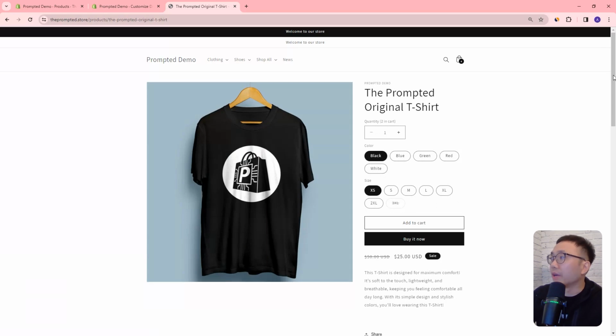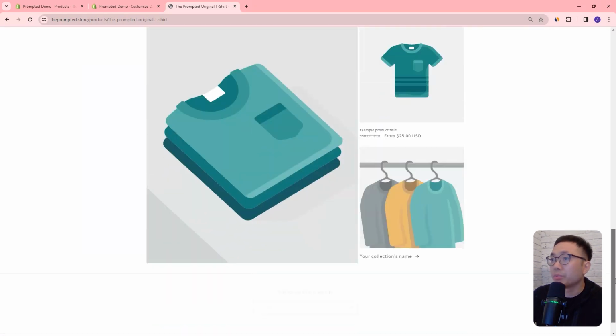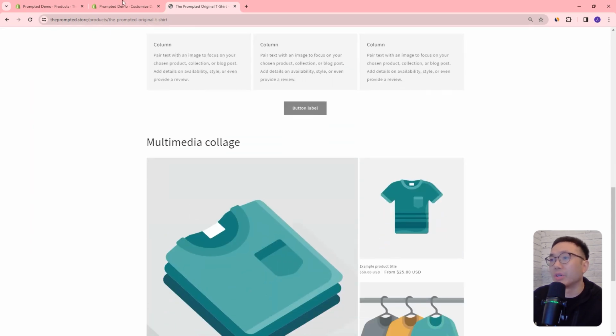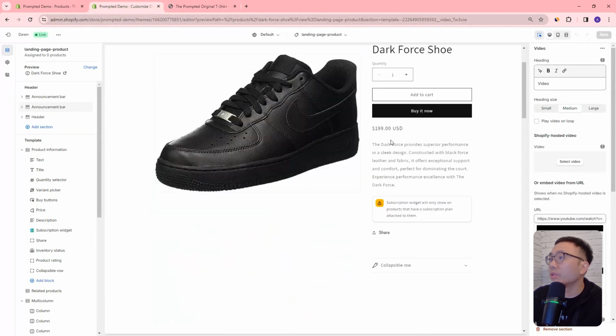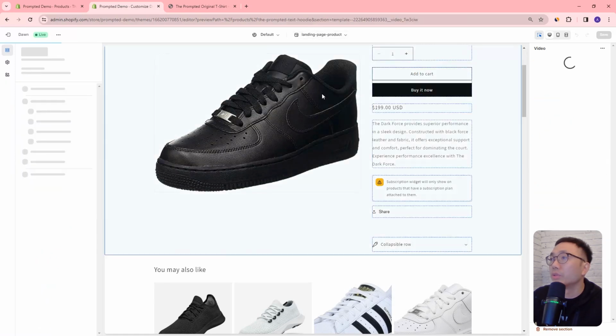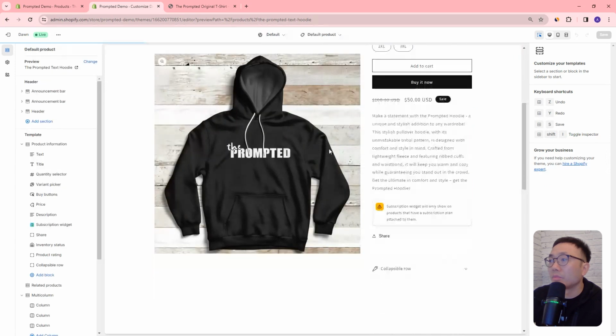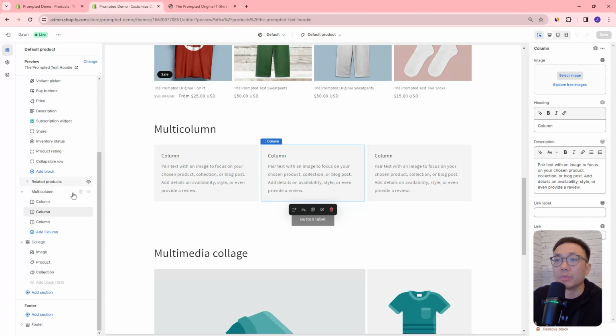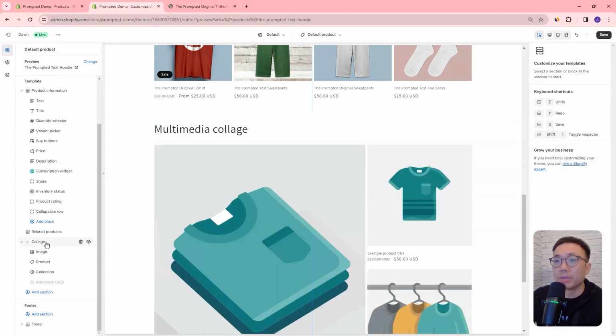And so if we come back to our, say, our t-shirts, right, we're going to have our default template here, right? It's a pretty simple page. We actually already added these multi-columns and multimedia collage. So why don't we just remove those? So we can come here, right? So multi-column, we can just remove that.